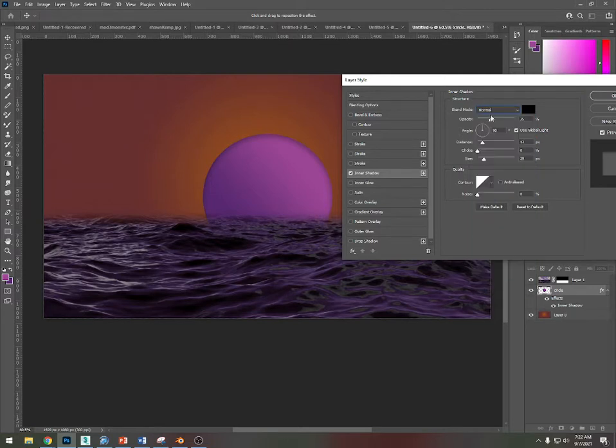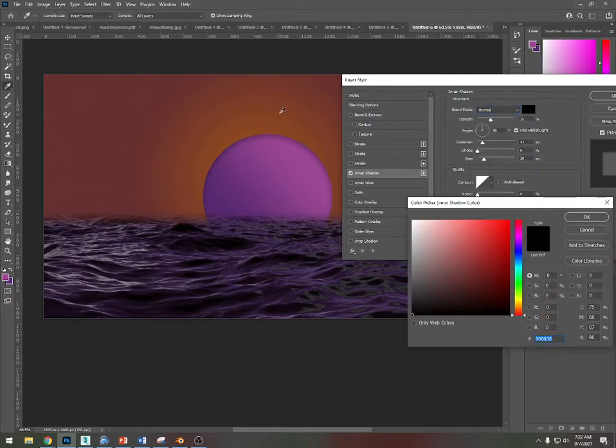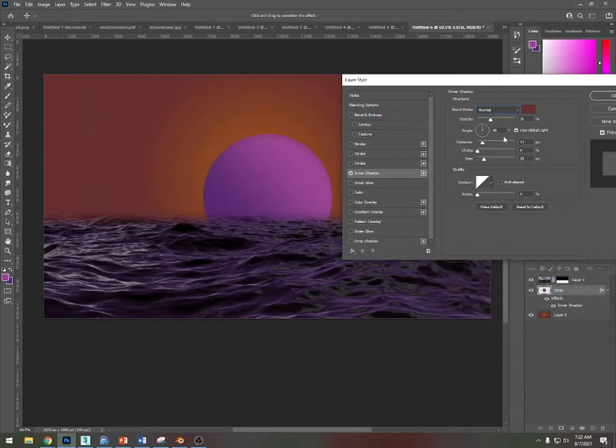change it to normal, and I want this to be sort of this orange color here, out here. So I want the shadow to be dark, the same color as out here. So when you click on that color box, your mouse is going to turn to an eyedropper, and then you can click and sample any color just by clicking the mouse. Click OK. And here is where we're going to change it. So I'm going to decide where this angle is coming from. So I want it to come from down here.